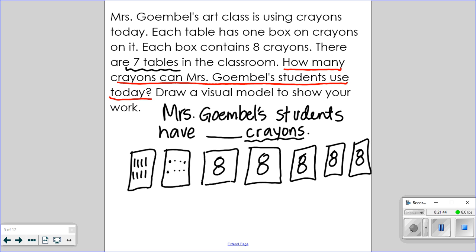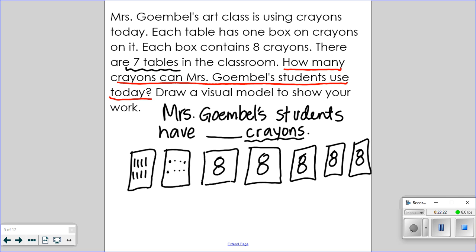All right, we read the problem. We figured out what we're counting. And we have a model. What is the last thing we need to do? I love that Penelope just looked back at her notebook. She did not write it down for funsies. If you don't know, it's in your notebook. That's why we wrote it down. Colby? I need an equation. How am I going to figure out all those crayons? Because I know I've got to count crayons.